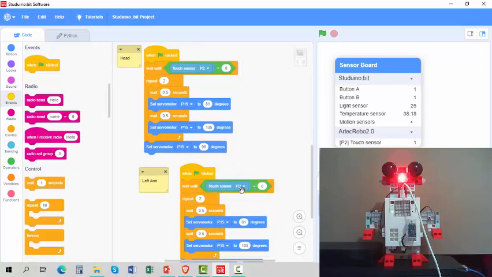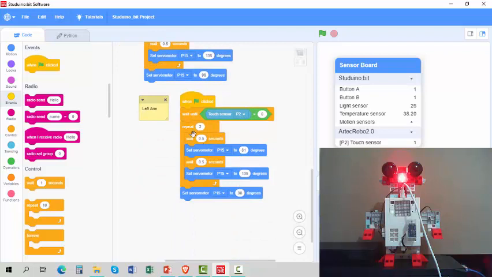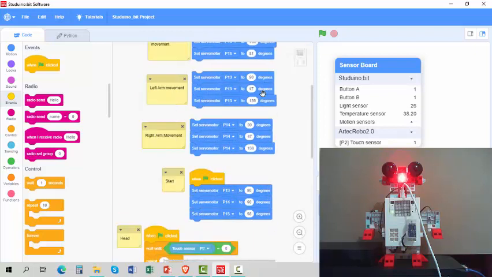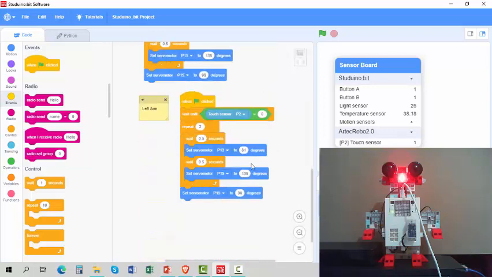So we wait for touch sensor to be pressed, then we repeat twice. Again, we wait half a second, we move Servo 13. Now let's go and have a look at Servo 13. The lower one is 47 and the upper one is 139.